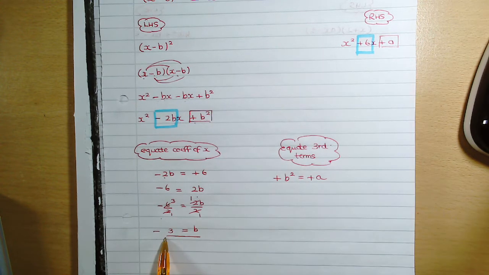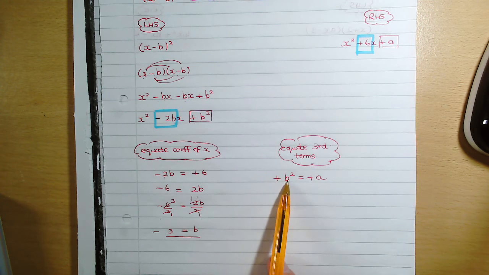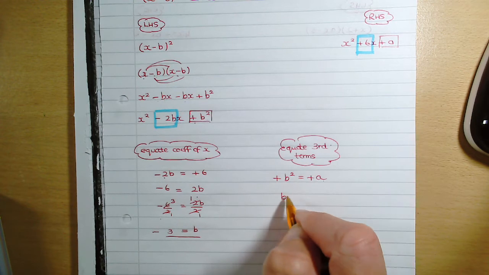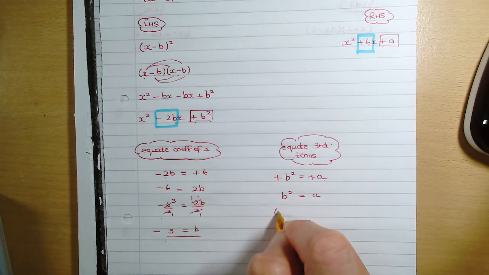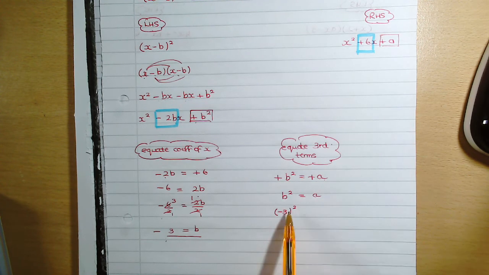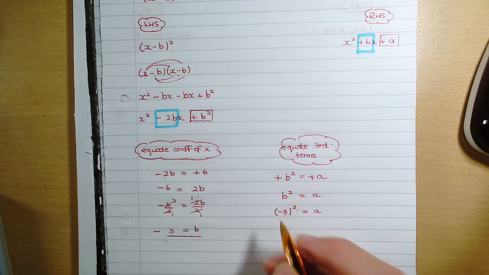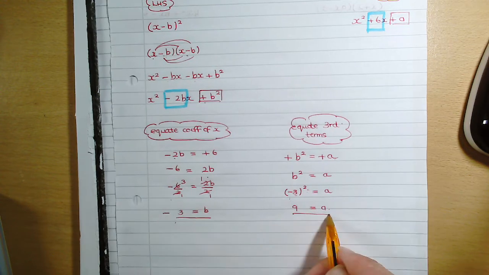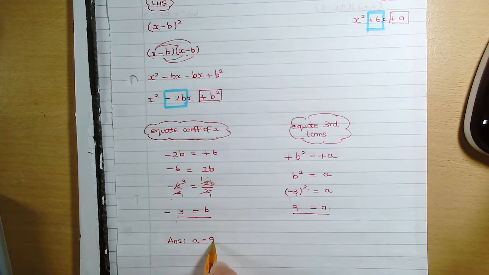You've already worked out what b is, it's negative 3, so you're chucking that in here. So I would drop the signs. A positive times b squared is just b squared. Positive times a is just a, so you could even write that as b squared equals a. And then replace b with negative 3. So you're subbing in a number here that's negative and is going to have a power, that's why it goes in brackets. And then negative 3 squared means you multiply it by itself, so you get positive 9, so 9 is equal to a. So then we write our 2 answers beside each other. Answer: a is equal to 9 and b is equal to negative 3.